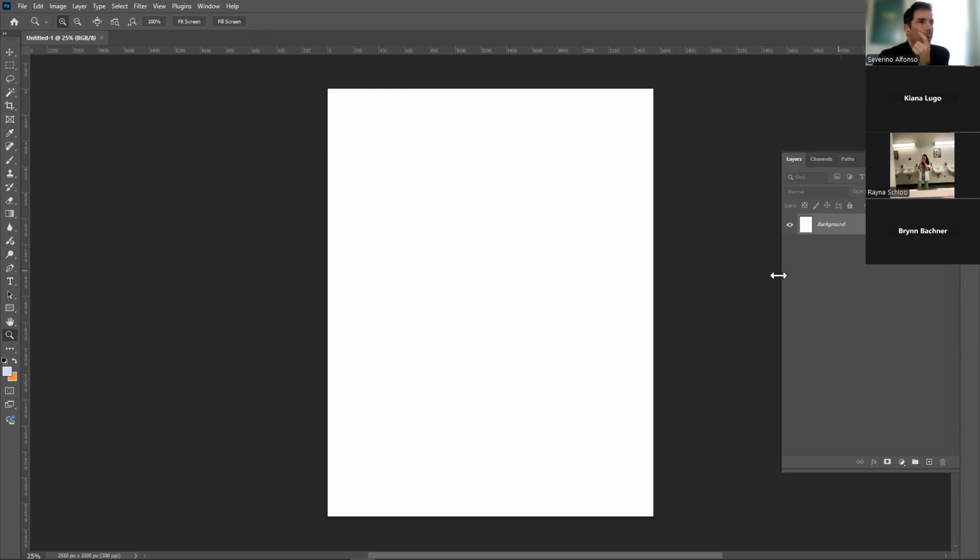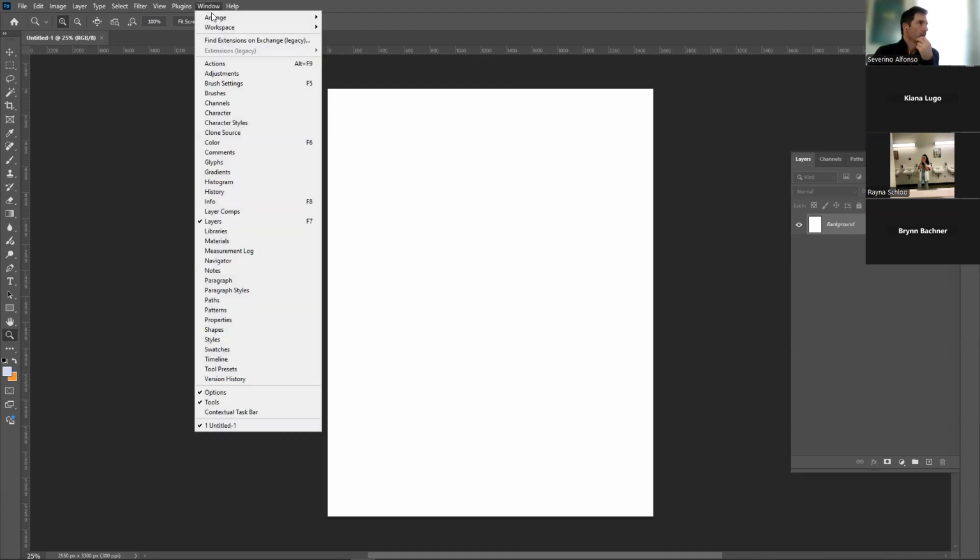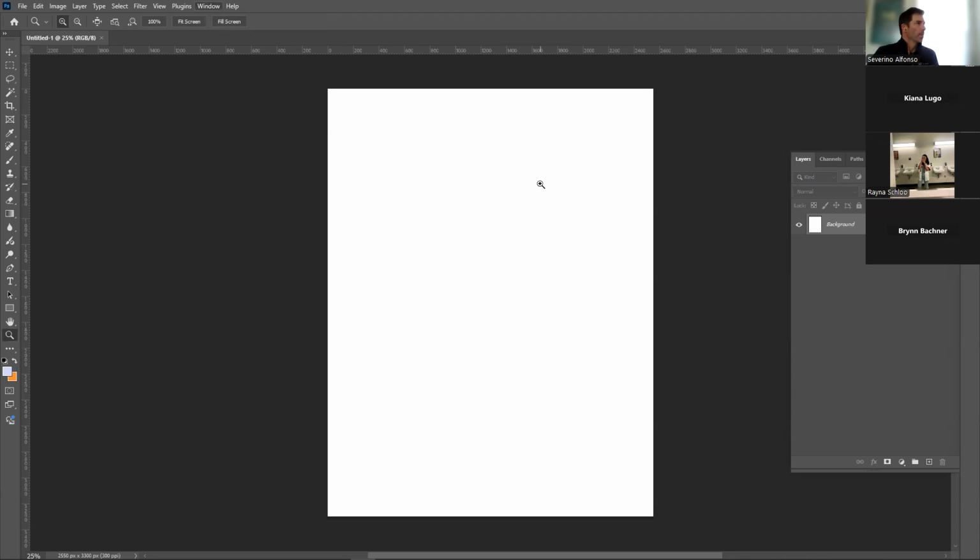There's a lot of stuff. Obviously, layers. Even if you don't use layers, you're going to have to work with layers in Photoshop, otherwise you're not going to be able to work properly. And there are many other tools that you can find under Window. There are literally hundreds probably. So it's quite a vast software.